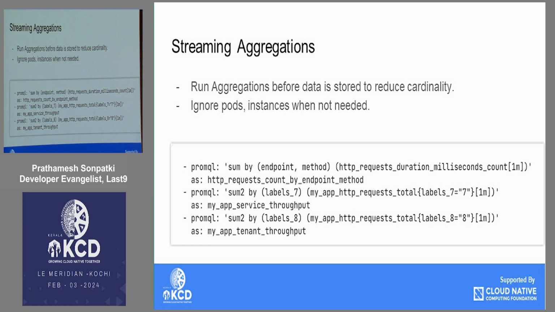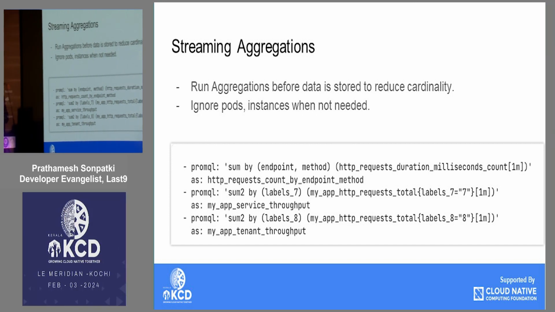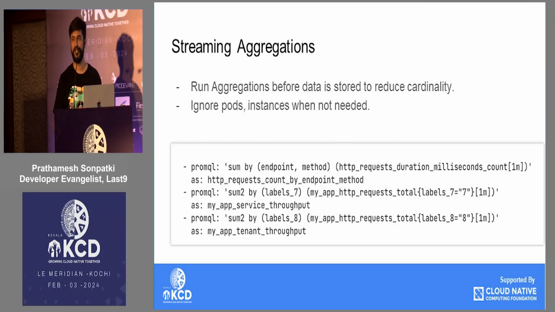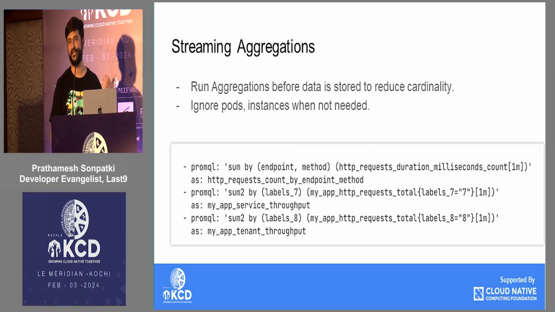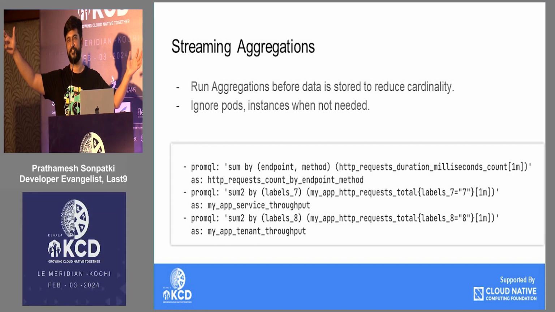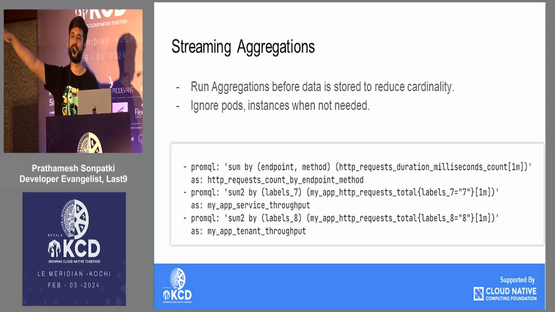What I have here as an example is an HTTP request metric, and this is a very classic case of people shooting themselves in the foot. Because you are observing API performance or application performance, let's say per endpoint or per controller or per method of the particular endpoint, you are not really concerned about instances and pods here. But because you're storing those instances and pods, since the data is coming from Kubernetes containers, you have a large search space of samples that effectively affects your query performance.